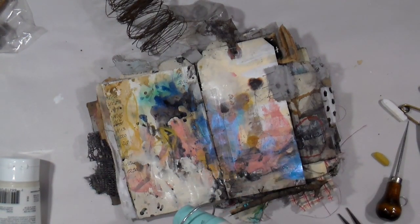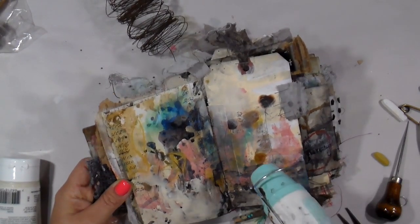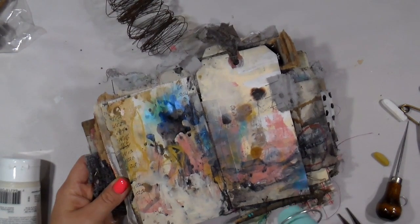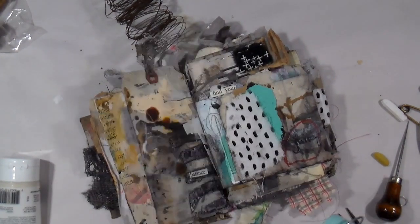Remember, this is your sacred place to just kind of play. Like, this is not anything that should be hard. This is not anything that should be stressful. I hope this has really encouraged you to just kind of think outside the box of some natural elements that you could incorporate in your journal.